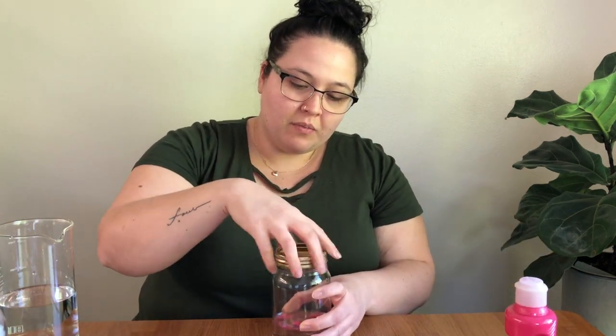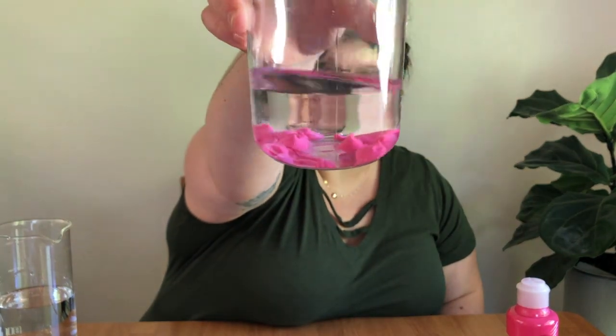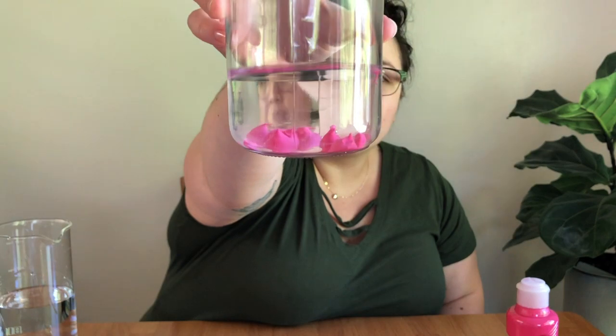Okay, so now I'm going to put the lid back on and make sure it's nice and tight because I'm going to shake it. Don't want it to spill out of the sides. All right, so can you see my tempera paint looks like it's kind of just sitting at the bottom. Now we're going to shake. It's turning pink. Looks good.